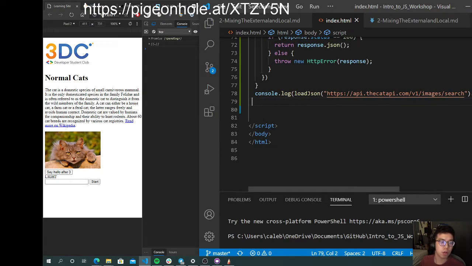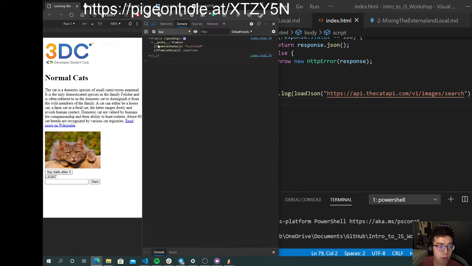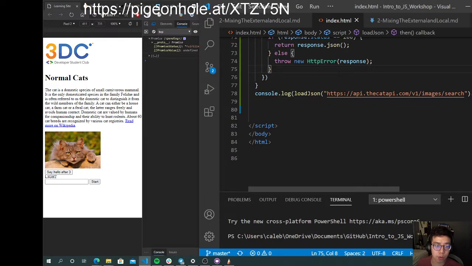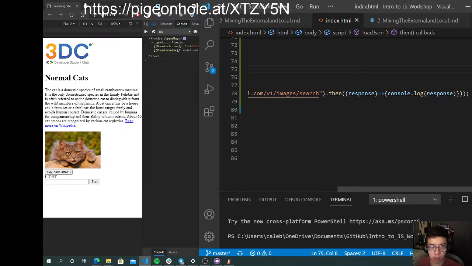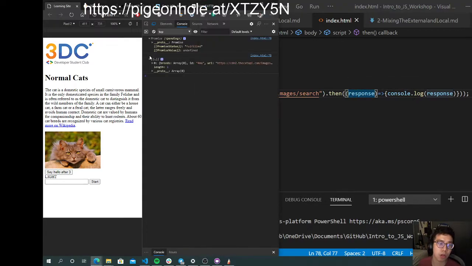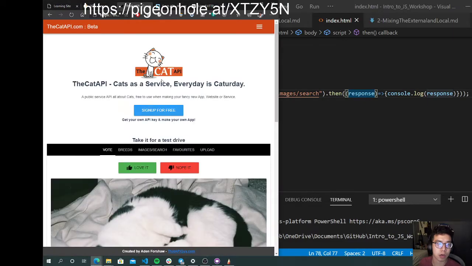Alright, so we're running that. You can see that we have two results in our console, which is first our promise, because we logged the whole promise, but we also tell it to react to the asynchronous function by running the then function, obtaining the object that was returned, and then logging it. So we see here it returns us the JSON object exactly as what we got roughly in a single web viewer.